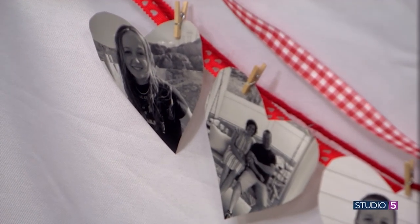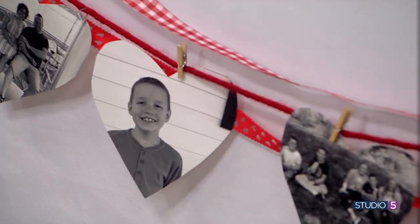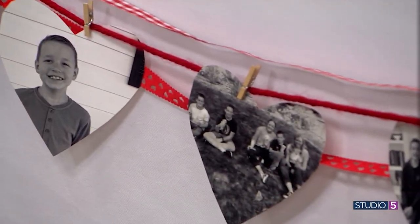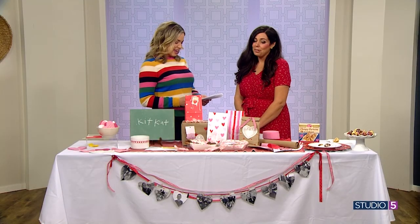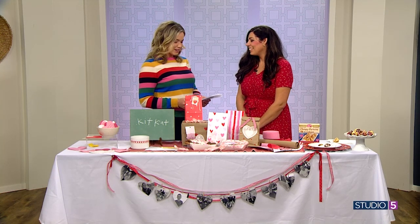How did you choose what photos? I like the black and white as well — something about black and white stops and freezes the emotion. I didn't want to spend a ton of time scrolling to find the perfect picture. I just chose pictures that were easily accessible on my phone and did them in black and white so they all match. There are little lace and ribbon drippings to support it on a mantle or in a prominent place in your home. Every photo is a memory and memory is love.